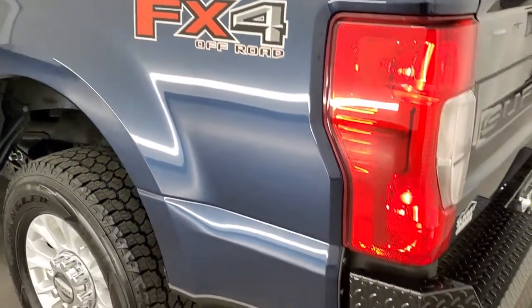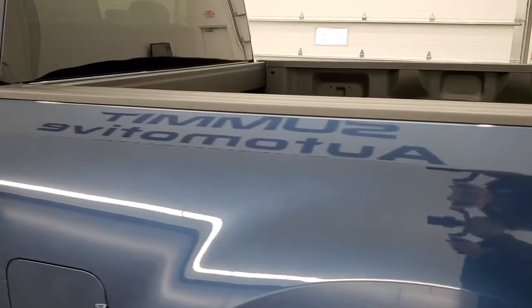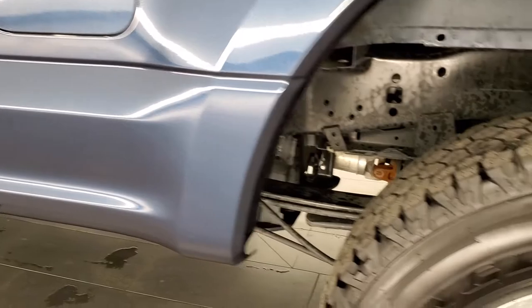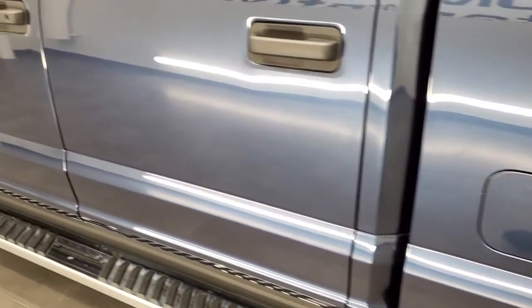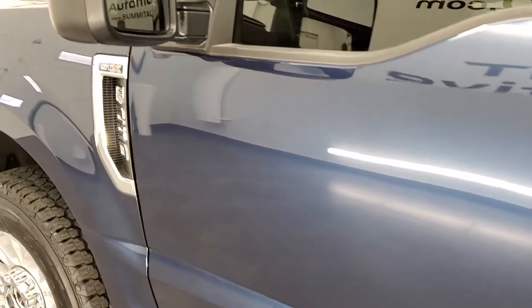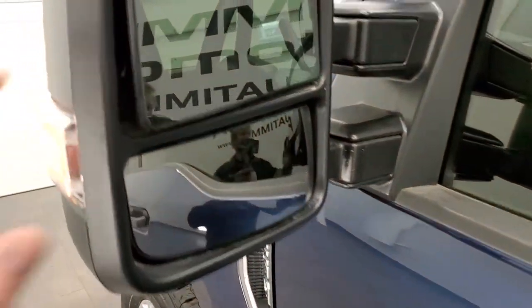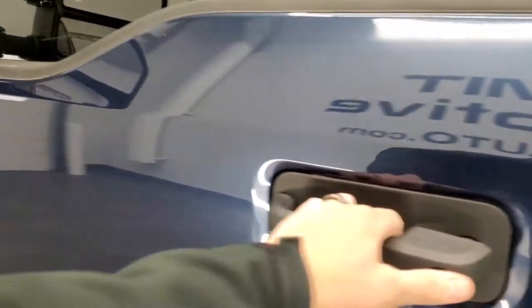As you go down the driver's side, it's just as clean as that passenger side. For full disclosure, this back rim is in excellent shape too. Down the rest of the side of the truck looks really good — no dents, no dings. Does have the telescopic tow mirrors. They're heated and have built-in directional signals. They telescope out and also fold in. I believe these are the manual ones.